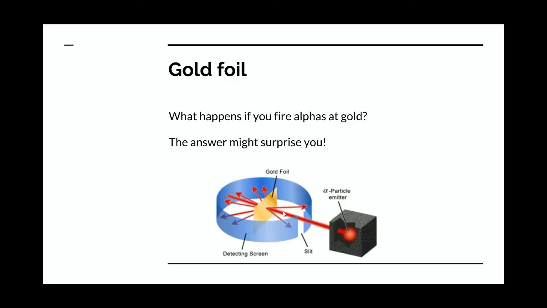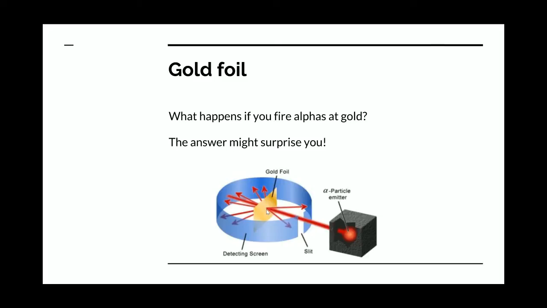He was expecting to fire a cannonball at a brick wall. The ball passes through, and it's going to no longer be traveling on the line it was passing through. Instead, it was more like he fired a bullet at tissue paper. And, of course, the bullet goes through and almost isn't deflected at all. And yet sometimes the bullet bounced off the tissue paper like it was made of unobtainium, some sort of ridiculous material. I mean, it was just absolutely wild.